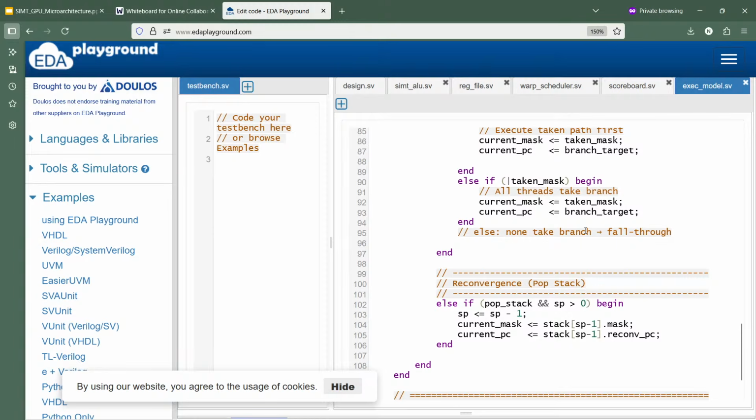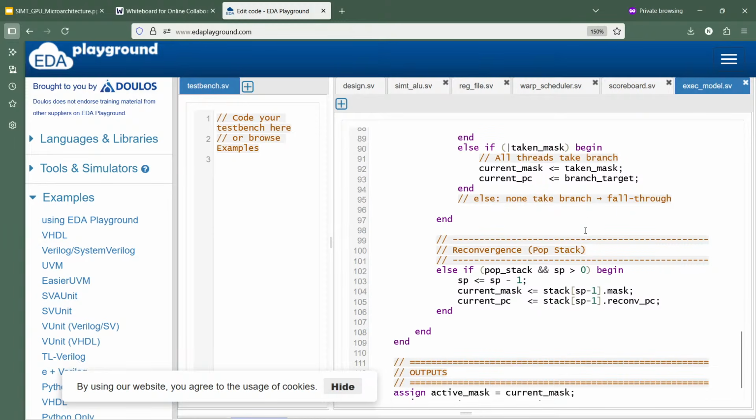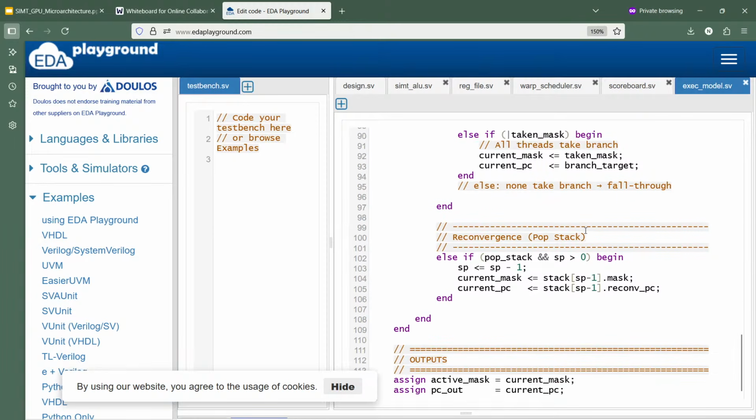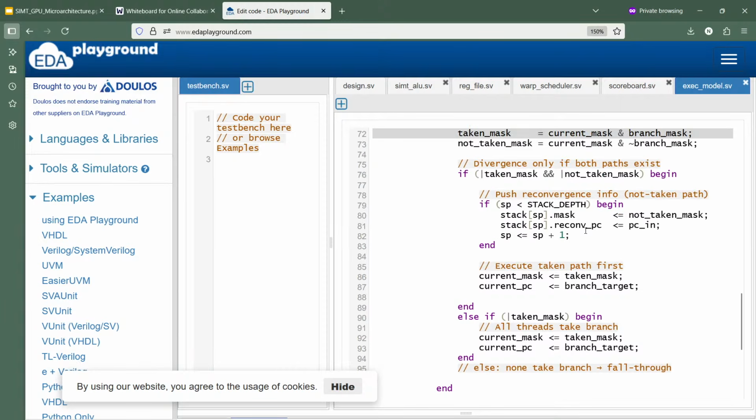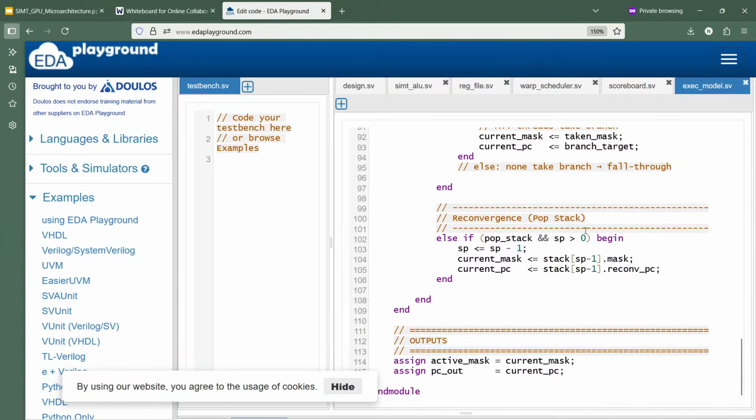So you need to have a mask. That mask is calculated here, and then it waits for the reconvergence. Reconvergence means the branches have been resolved and the divergence path is completed, and now you are back to your regular calculations.